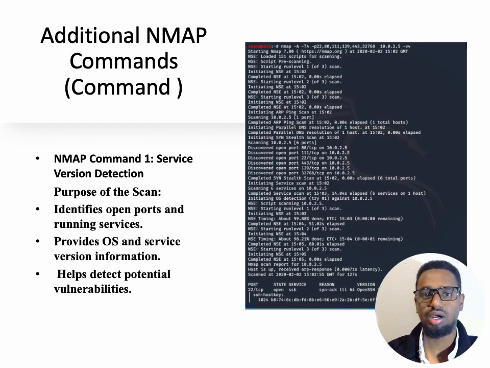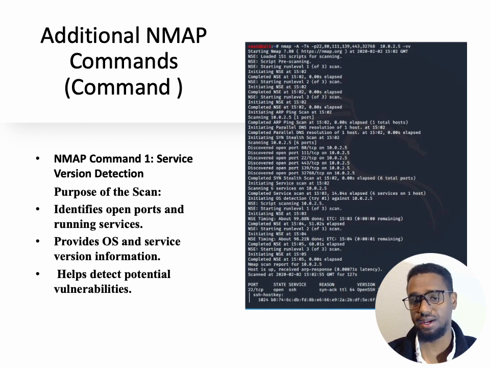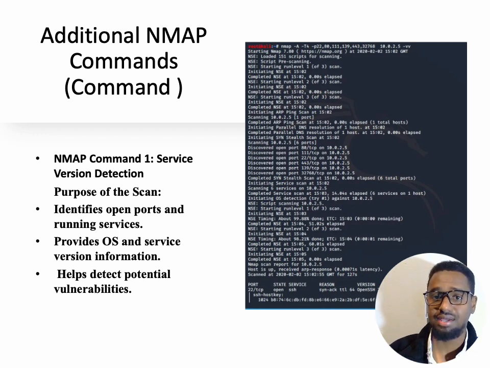Okay, in this step, we use Nmap, a powerful network scanning tool, to enumerate the target machine. The command we executed is shown here. Let's break it down. The -T4 option speeds up the scan while keeping it reliable. We focus on specific ports: SSH (secure shell) port 22, HTTP port 80, RPC port 111, NetBIOS port 139, HTTPS port 443, and port 32768, which might be used by certain services.